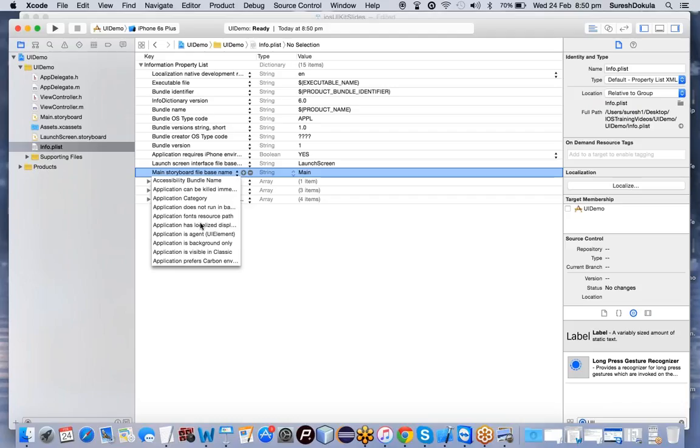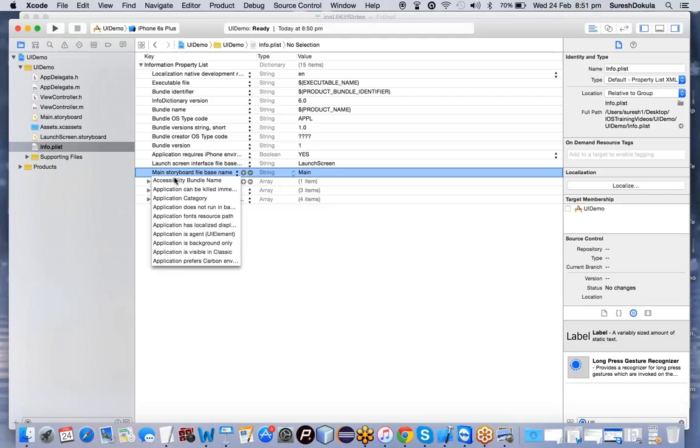We have to configure these keys when you require one specific functionality globally for the application. If you want to give one permission for your whole application, you can add such permissions from the plist.